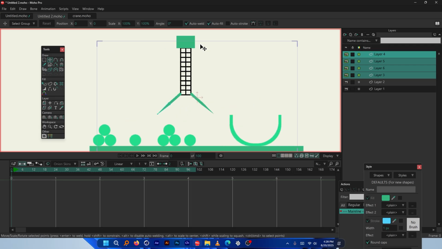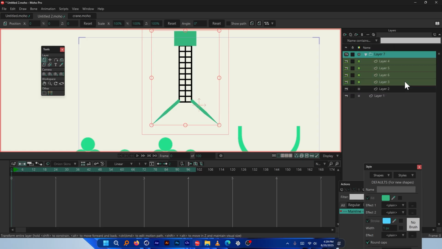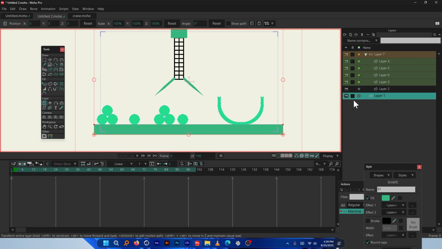Alright, now we have to make sure that all of these are in a single group. Only then are we able to add bones to these, if they are in a single group. So while that is selected, right click on it and press group with selection, and also right click on it and press convert to bone. So that's a bone layer. I'll also change this to, let's say, orange so I don't get messed up. And this one is the flow. I'm just going to change it to a different color.